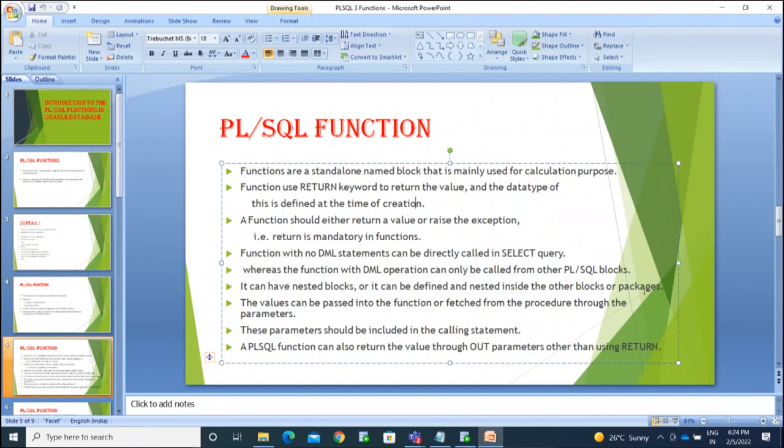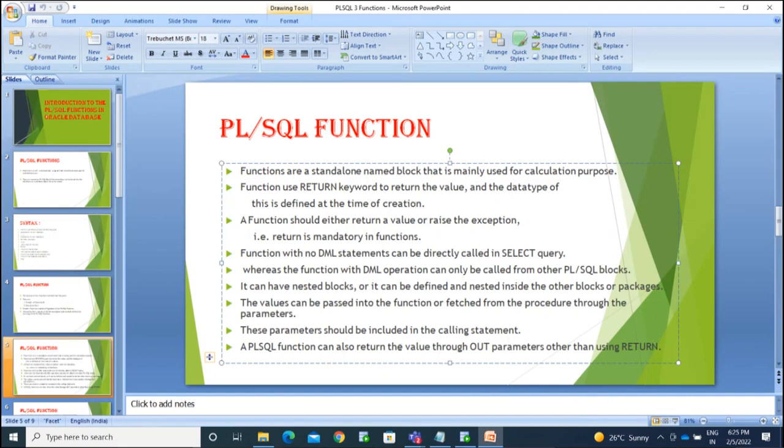Okay, so the values can be passed into the function or fetched from the procedure through the parameters. So to pass a value to a function, we will use the parameters. These parameters should be included in the calling statement. Whatever parameters you define, when calling we need to define those parameters and assign the value for them.